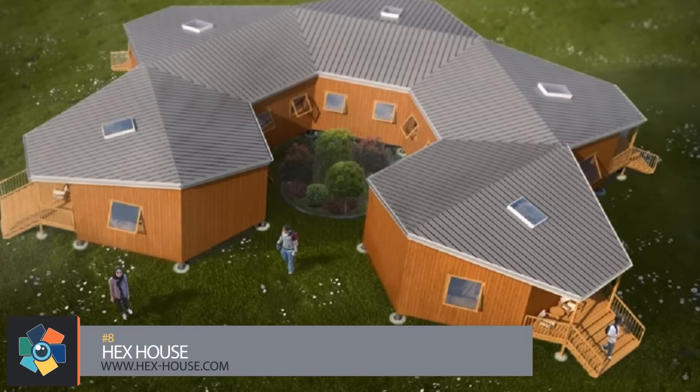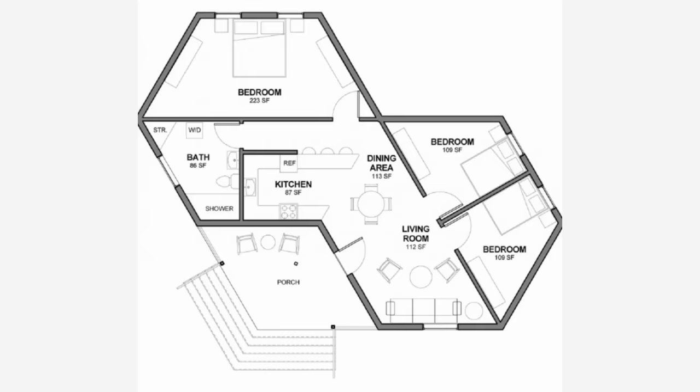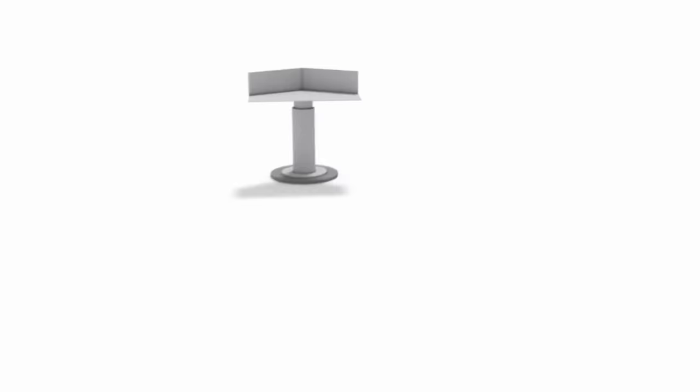Number 8. Although the name sounds like something a witch would name her home, I can assure you that my mother-in-law does not live there. This modular home is available in single or double units, with each having the ability to combine to form larger structures. Each one is made using aluminum or laminated beams for the base, with the floor, walls, and roof all composed of structural insulated panels. The self-supporting design helps form a rigid structural shell, so there's no need for added support.